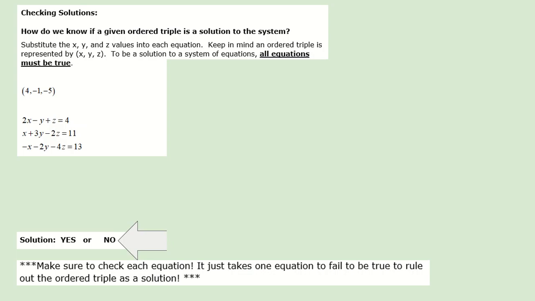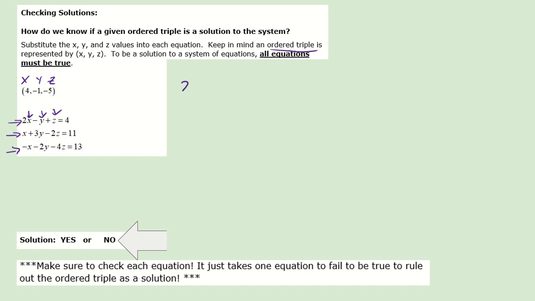In the back of the paper, you have the next part. This is just showing that anytime you have a solution or you're given a solution, you can check if that solution is really a solution for the system or not. So whenever you have three values given to you, just label them x, y, and z because they're always going to be in that order, the ordered triple. And to check if it is a solution, you have to substitute these values into the variables for each equation. In order for it to be a solution to the system, it has to check for all three. It has to be true for all three equations.